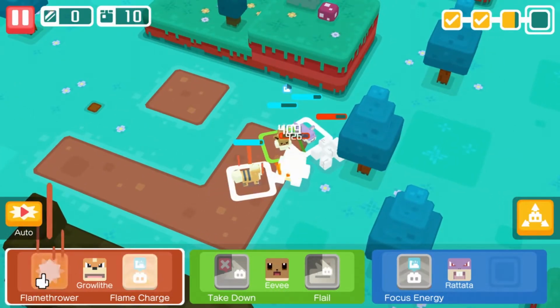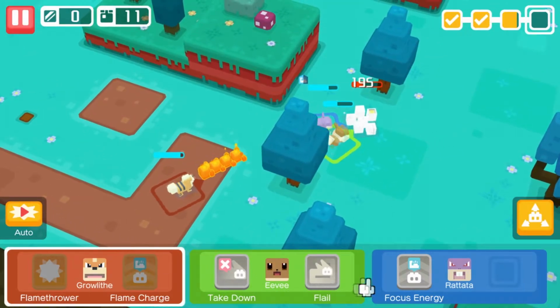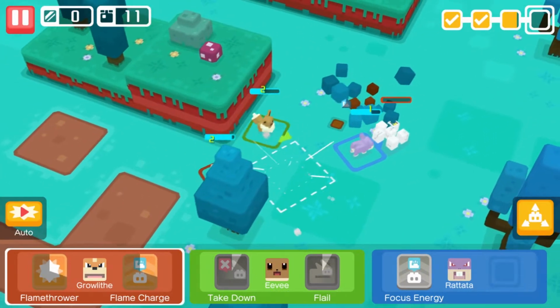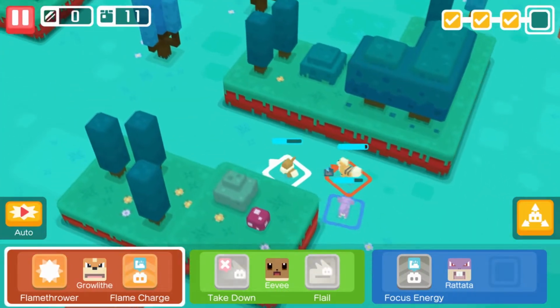And okay, he's lined up. Go, go, go, go, go. Flamethrower. Yes. Double attack. And he ran. Oh, he ran. How dare you? Flail. Knock him loose. What? Is somebody... What was that? Okay. Ready for the boss now.